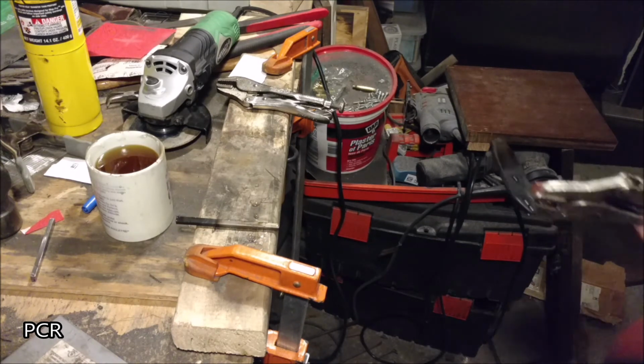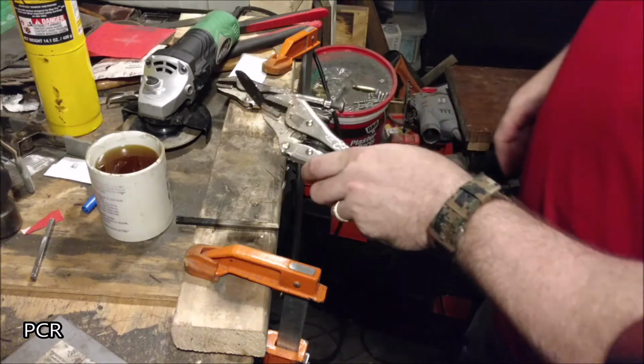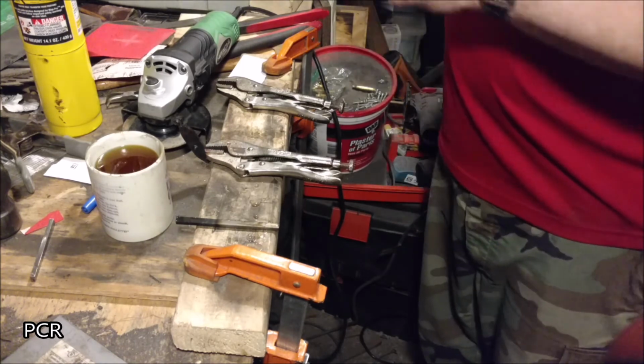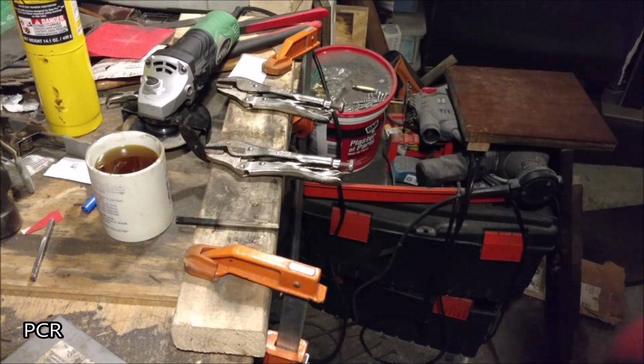Cool it off all the way. Now, dry the thing. We're going to use a rag with a little bit of oil on it, and we're going to go ahead and blacken this. I'll show you how to do that.